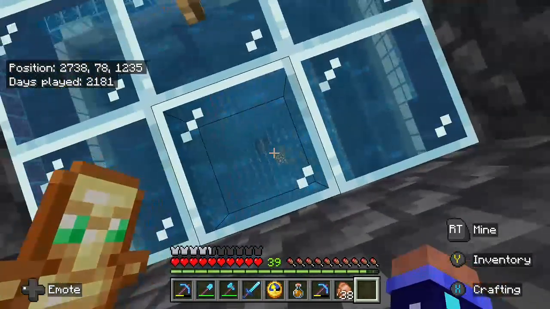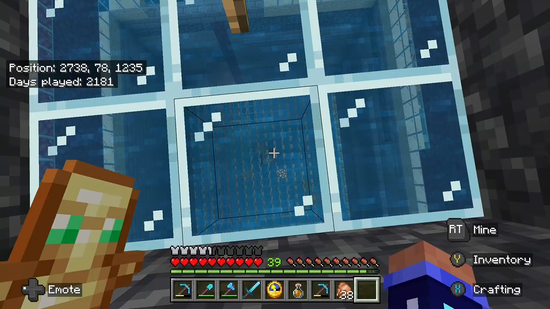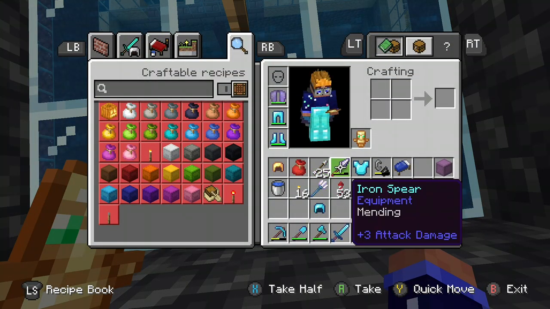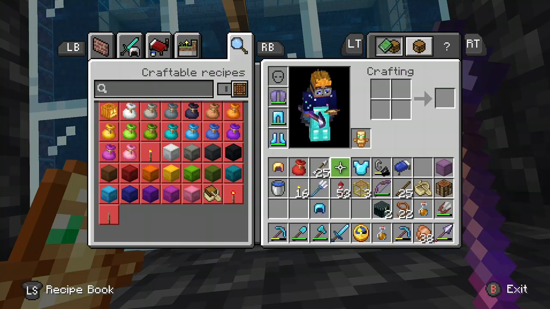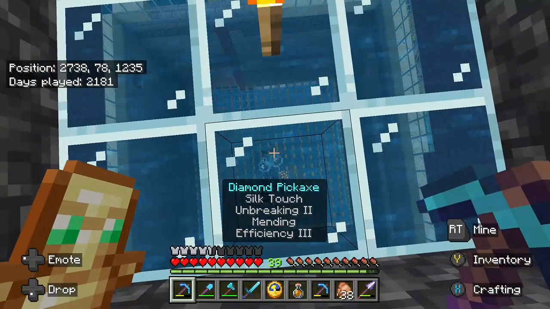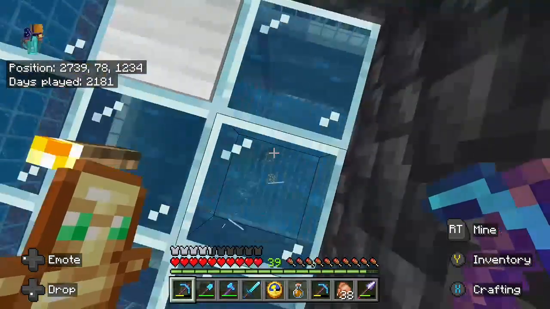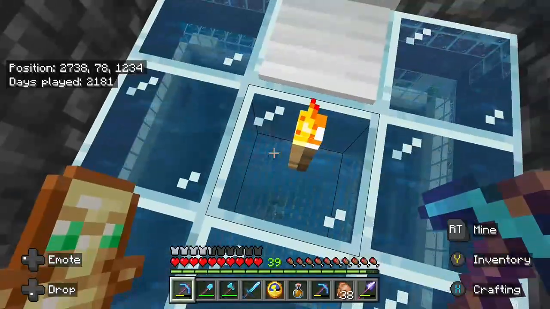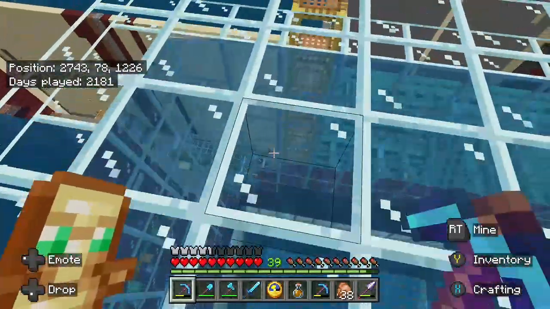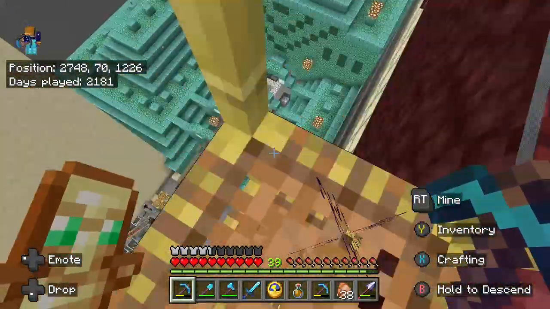And you're gonna start seeing the guardians spawn down below. You'll see bubbles. They look like fish, and just wait for it pretty much. And anything that you have mending on, you hold that in your hand, and you get the XP from the vanquishing. You can repair all your equipment.